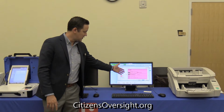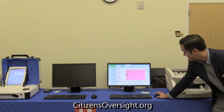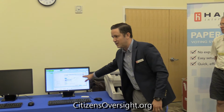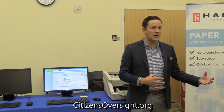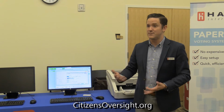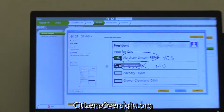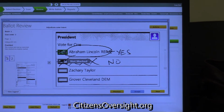So in this situation, you can see the voter's intent is very, very clear. I'll try to move it so everybody can see. With one click, I've now adjudicated and resolved that contest. And notice the flag that it puts up here, that lets me know that a user has come in and resolved that contest, and we can filter for that after the election to audit those actions and make sure that the board and the people who are doing that got it right. So instead of, again, reprinting, duplicating, and rescanning, it's a one-click change.